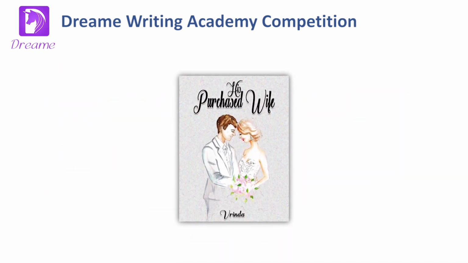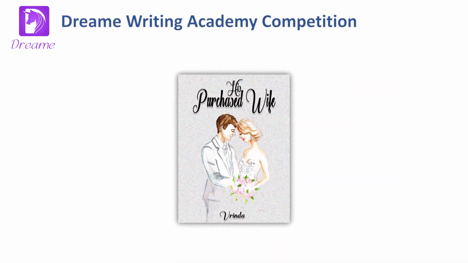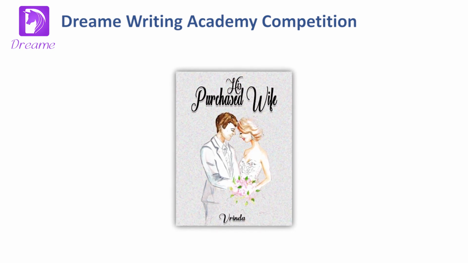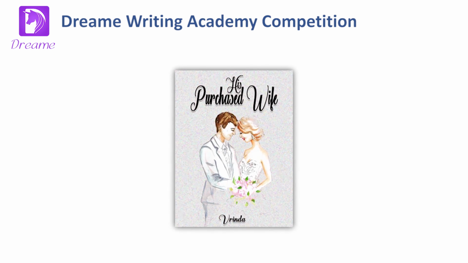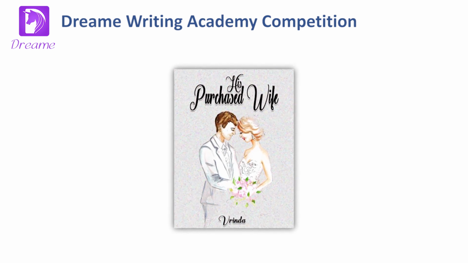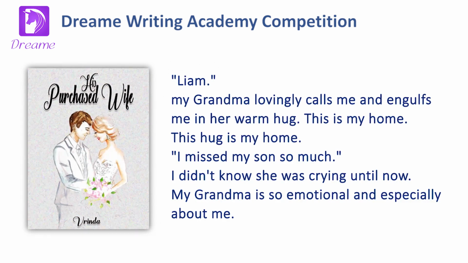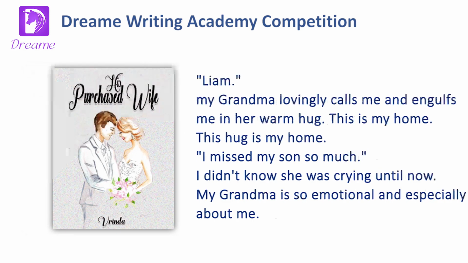For example, in the book His Purchased Wife, Liam's grandma is a typical kind elder. She always cares about Liam and shows her love to her grandson. In one passage, Liam describes a scene with his grandma. "Liam, my grandma lovingly calls me and engulfs me in her warm hug. This is my home. This hug is my home. I missed my son so much. I didn't know she was crying until now. My grandma is so emotional, and especially about me."